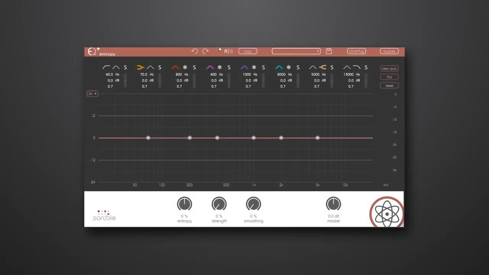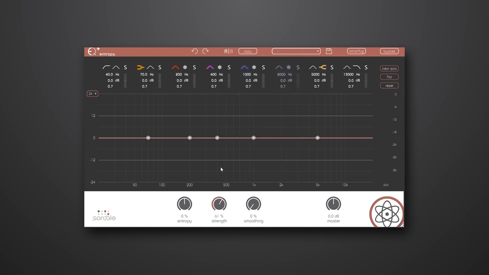Very nice. Up here at the top, we have an 8-band high-quality linear phase EQ. So it works just like any other EQ in that sense. However, there is the entropy feature. There's an overall entropy feature down here at the bottom, and then the 4 bands here in the middle can be entropy specific if you turn it on by clicking this sort of atom icon right here. You can see when I'm hovering over it, it says entropy filter. Let's come back to that in a second.